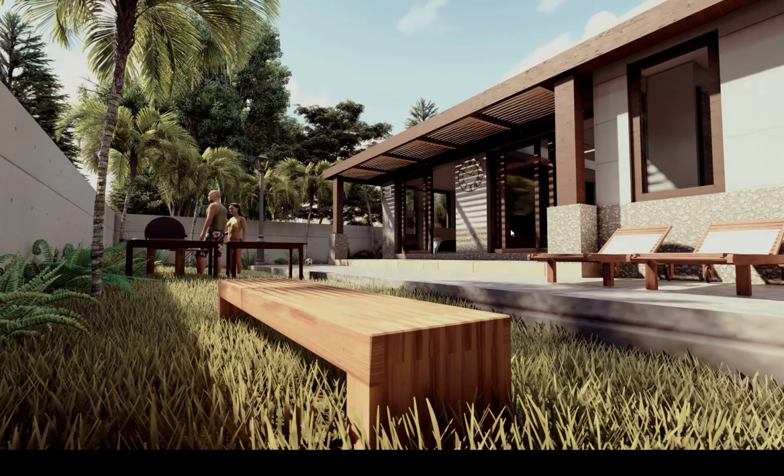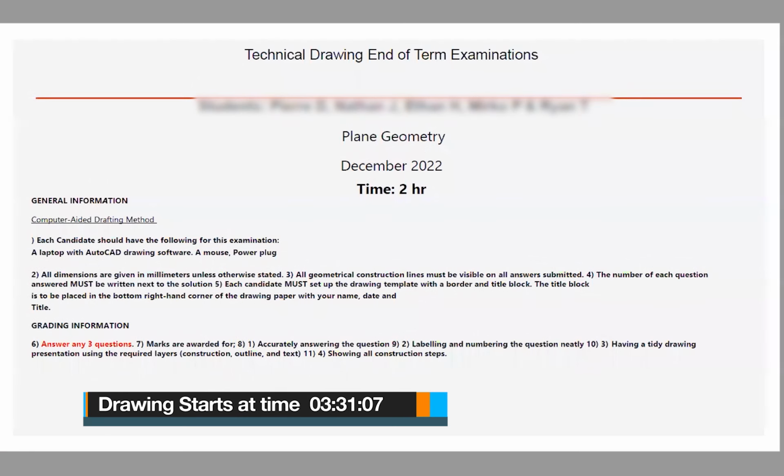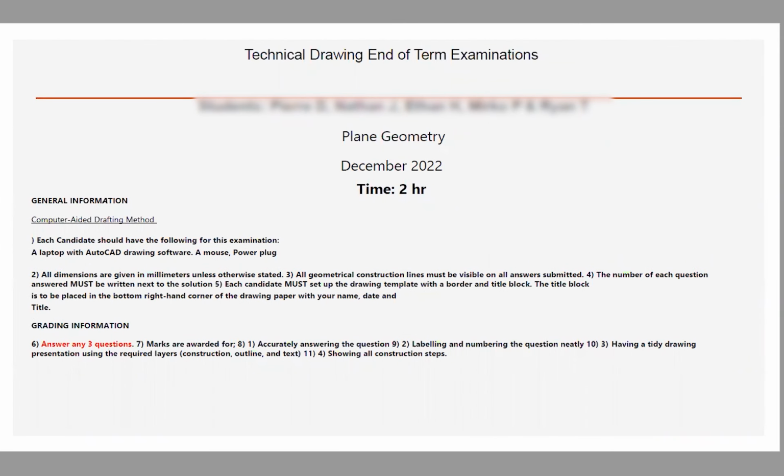Today we are going to be reviewing an end of term examination. I gave this examination to my third year students, and I just want to take this opportunity to review it and make the corrections. Some students got through very well. Some students struggle with some questions. What I'm going to do is go through this exam as quickly as possible using examination conditions.